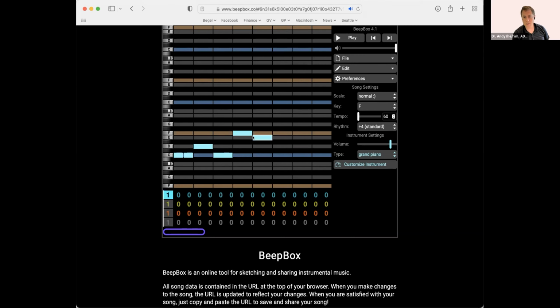But actually, this last note, this E, needs to be even longer because it's a weird song. So we say, oh, let's get rid of it, and instead we're going to make it longer. I'm going to drag it to be twice as long as the F, and then we're going to play it so we can hear it. We keep playing it over and over again so we can hear what's happening.